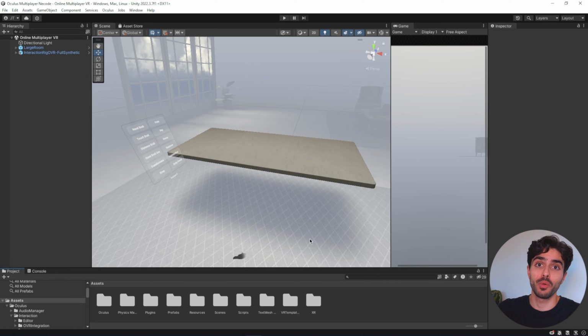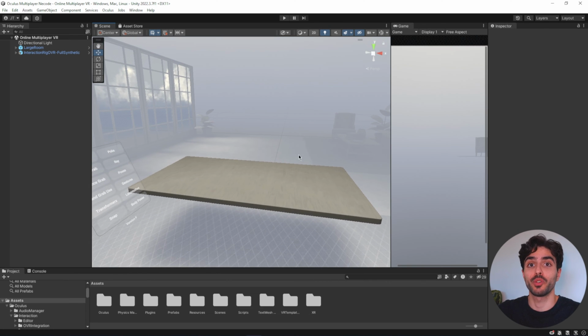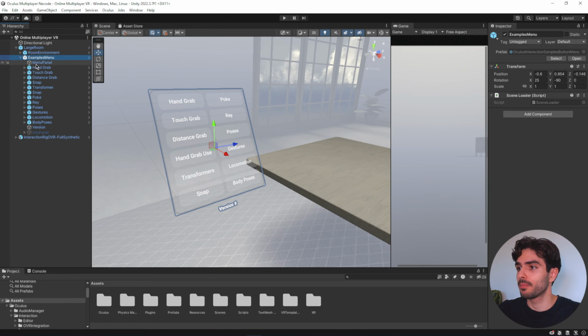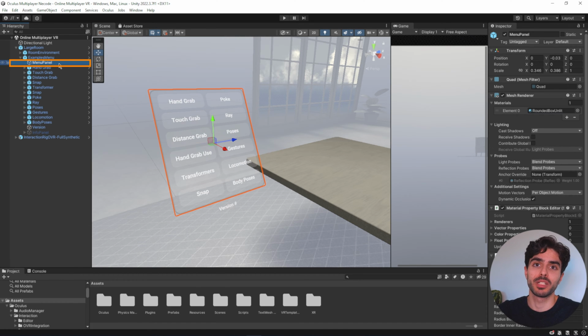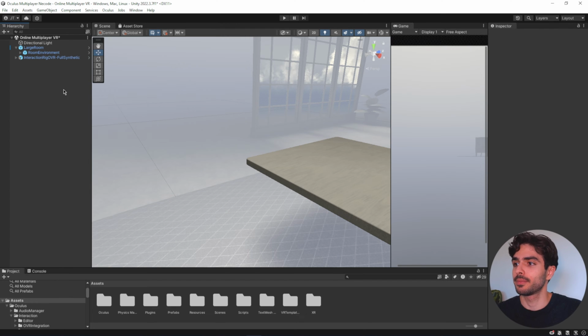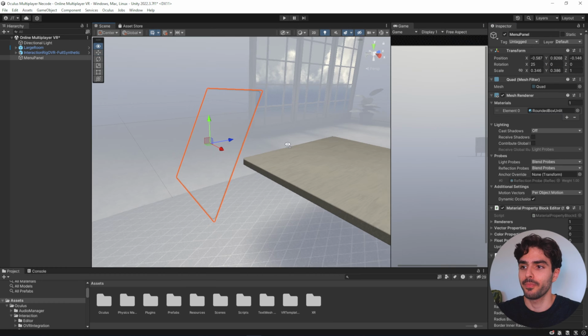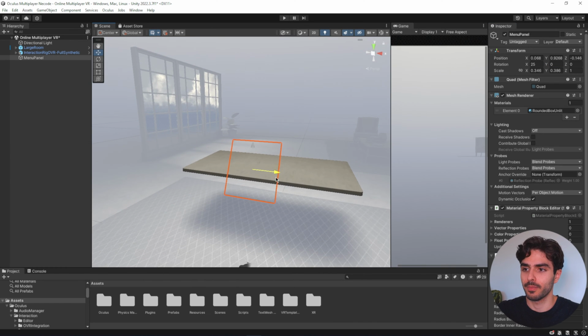Cool. We have our hands and our setup. Nice. Okay, now we're gonna create a quick menu so that we can create a room and join it. Let's click on large room. In here, you'll find an example menu. We're gonna use that, but we're gonna just take the menu panel because we're gonna add our own buttons. So copy that, delete the rest, and paste. Now we'll rotate it back to zero and place it right in front of us, like so, and move it a bit upwards. There we go.